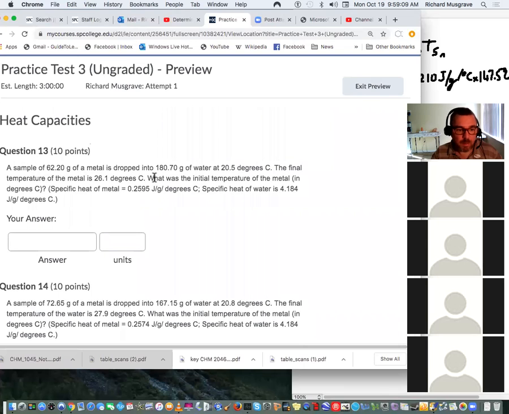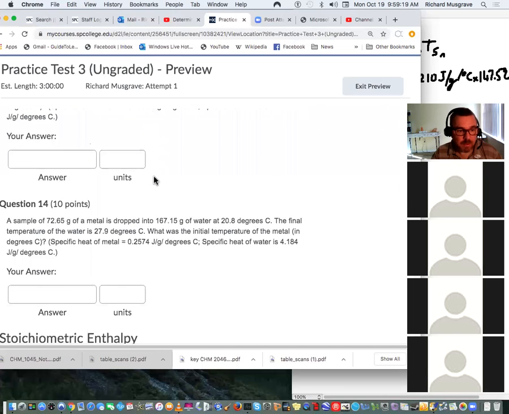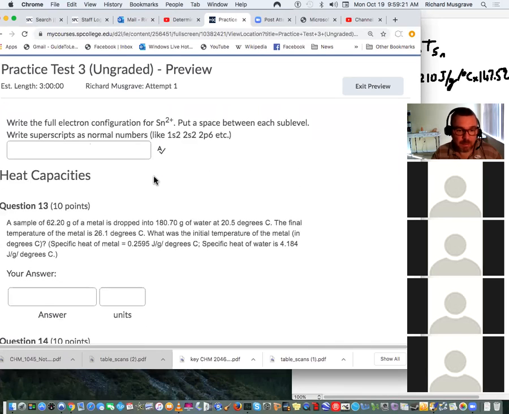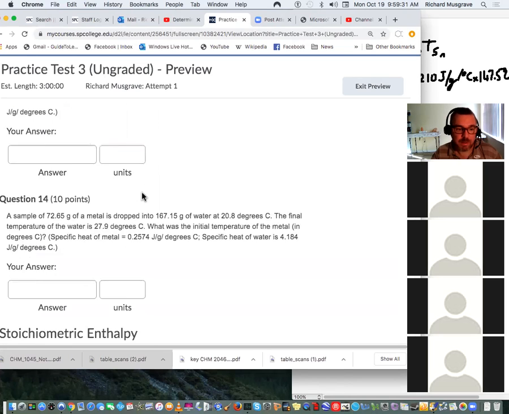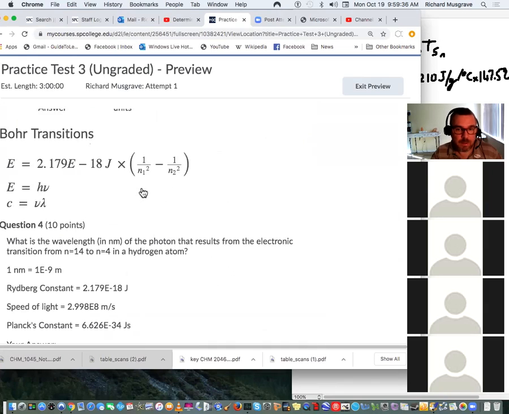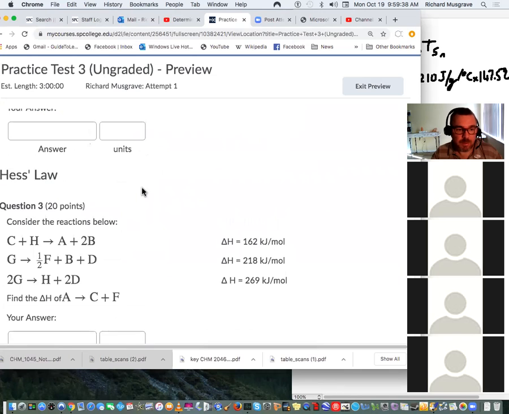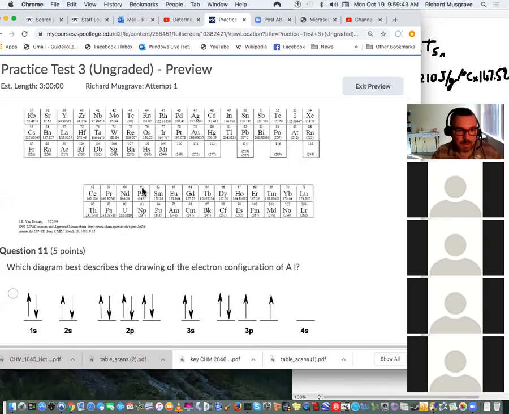It looks like actually you get one of each kind of problem. Possibly. No? Looks like you get two problems and they could be either, I suppose. Looks like these two are two of the same kind of thing, but you could get either kind of question for that. Let me look at the top here and see what you've been given. I'm just looking to see if you've been given that formula or not.